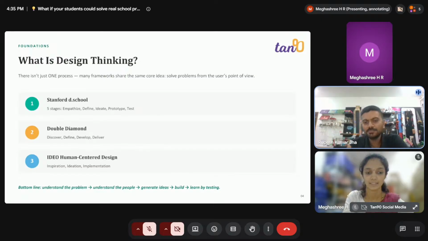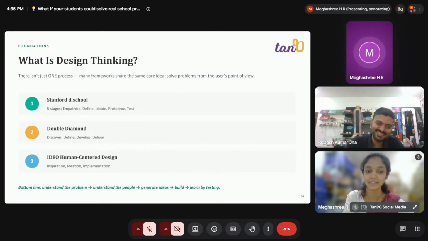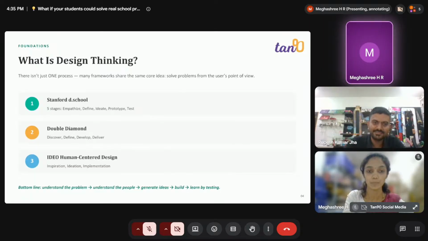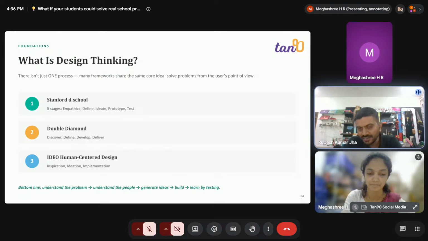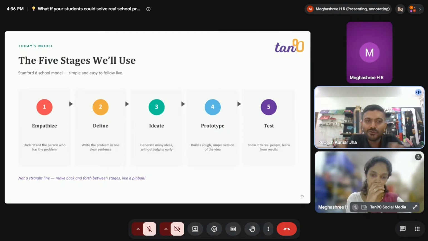So these steps you will find common in most of the approaches, isn't it, Megashri? Yes, different frameworks organize the process differently, but they solve the same problem from the user's point of view. Exactly. And for today's activity, we are going to use this five-stage Stanford D School approach because it's simple and very easy to follow.